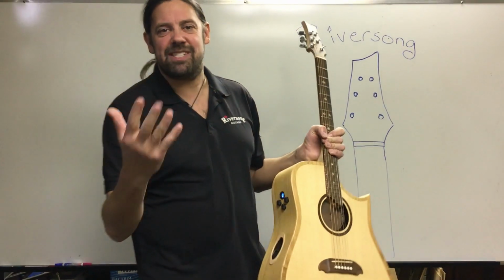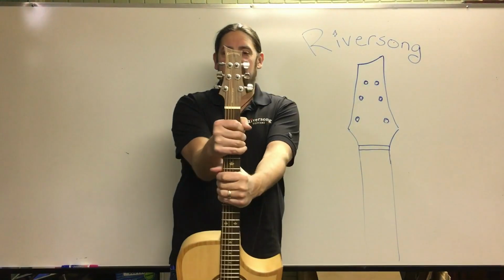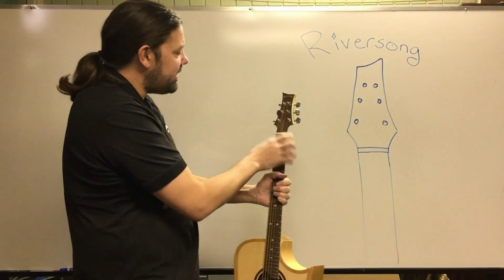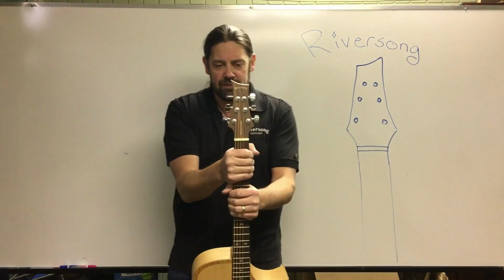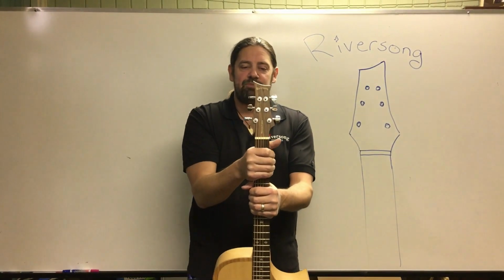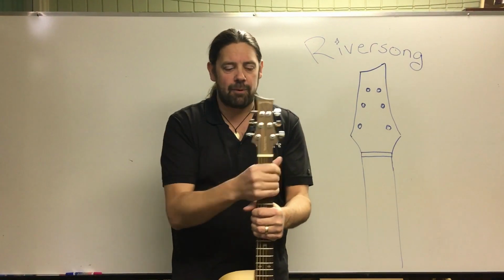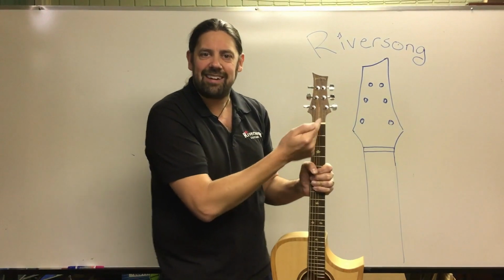Hey guys, it's number 7 reason to love Riversong guitars, and that is our headstock design. I love this. I think it's really cool, and the history of our headstock design is that we had all of our staff at our family music store and at Riversong Guitars. While we were trying to design this, we decided that we wanted a couple things to happen. One of the things was we wanted it to be straight string pull off of the nut. And that's what this is all about, is a straight string pull.